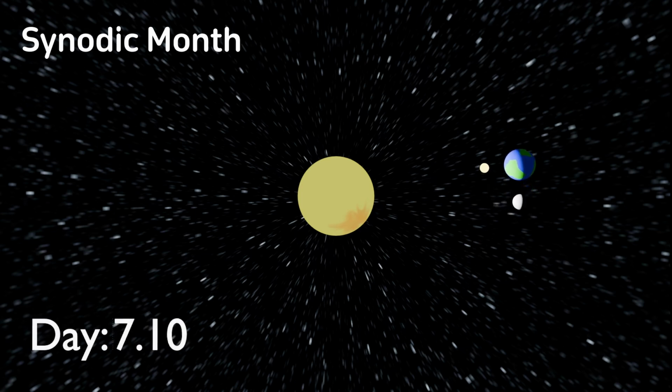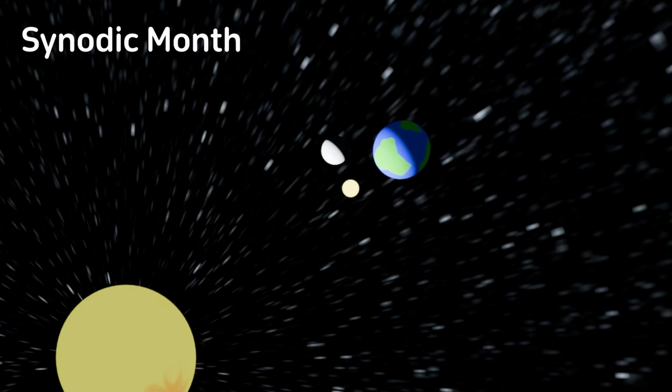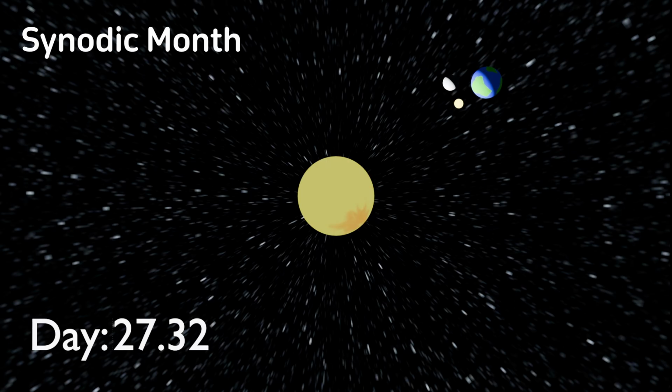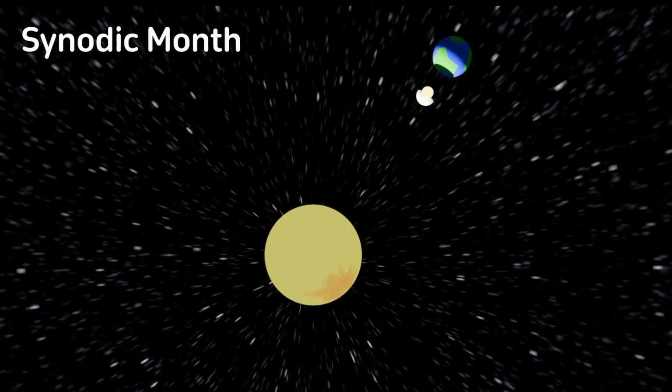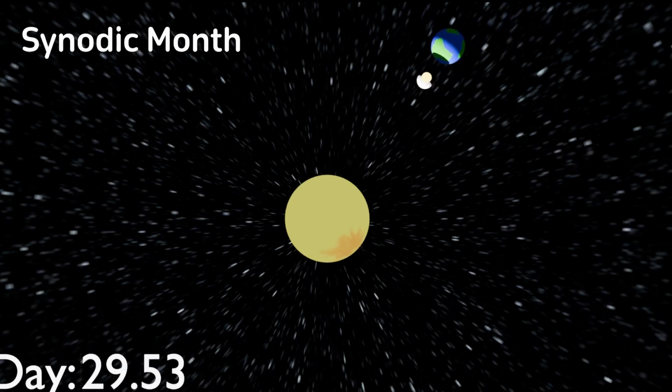As the Earth orbits the Sun, this reference direction changes continuously. Although the Moon completes one sidereal orbit in 27.32 days, the Earth has moved forward along its orbit during this time. As a result, the Moon is no longer aligned between the Earth and the Sun. To return to the same Sun-Earth-Moon alignment, the Moon must travel a little further along its orbit. This longer period is called the Synodic month, and it lasts 29.53 days.